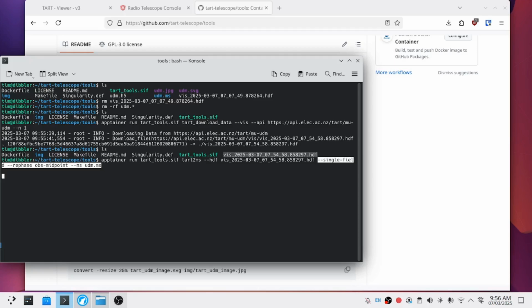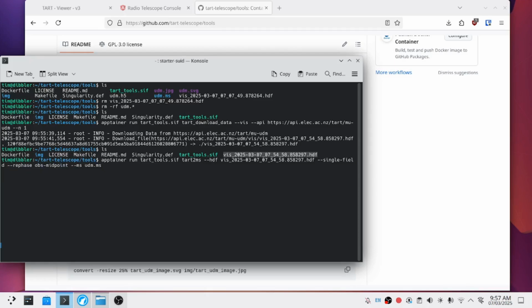Now, that visibility file is in fact 60 snapshot images which are each saved as a separate field, so this just combines them into a single field at the average pointing of the TART telescope. Because remember, the TART telescope points straight up, so as the Earth rotates, the center of the field of view moves. So this will make a single field.